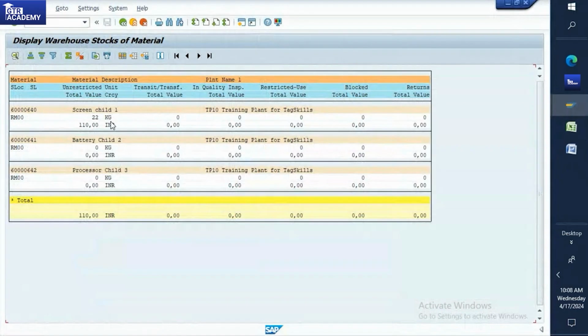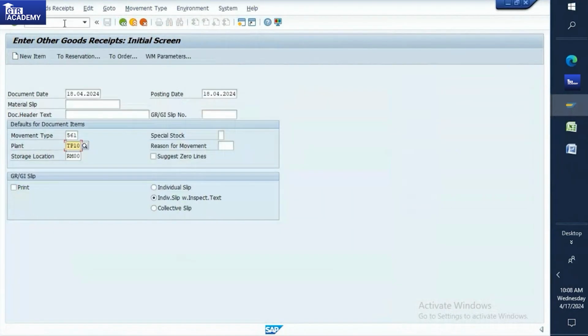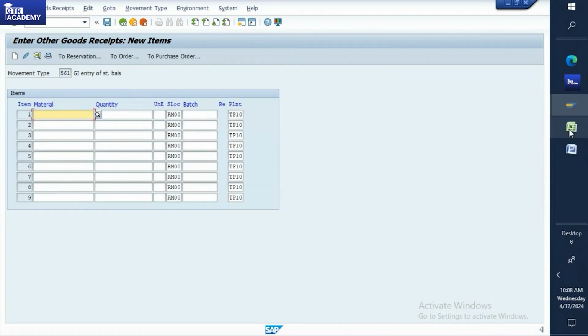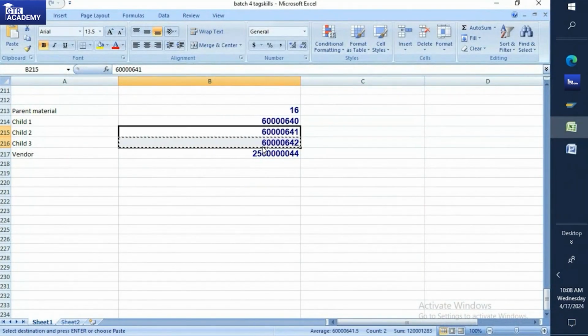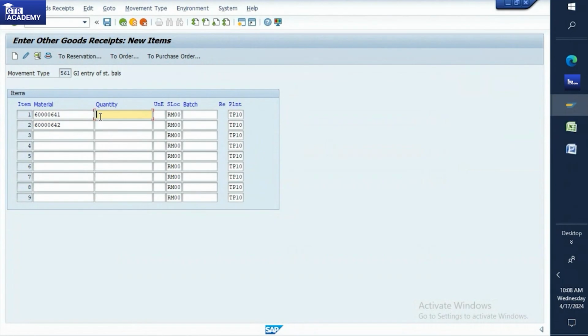This 22 kg is there. So remaining only child to child, there are 0 quantities. Okay. So what I'll do, I'll just go and add 20. Keep quantities here.